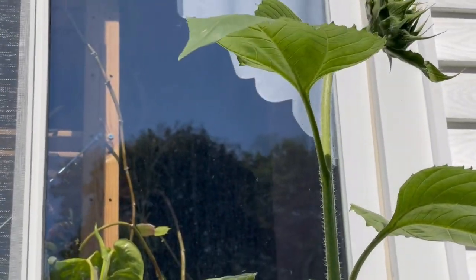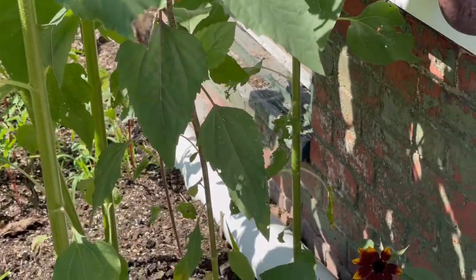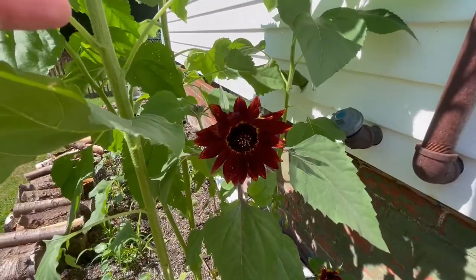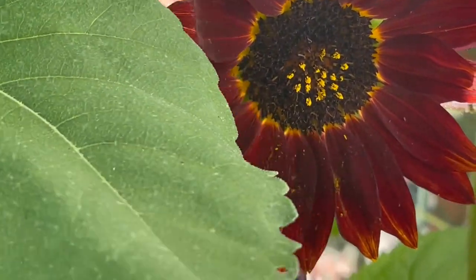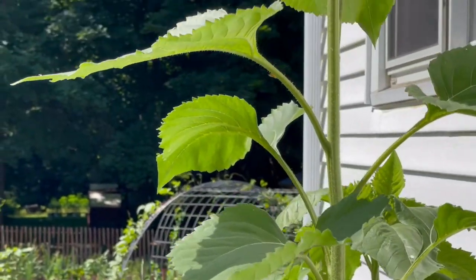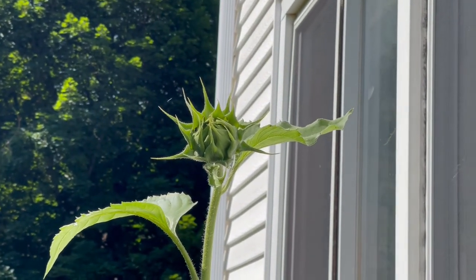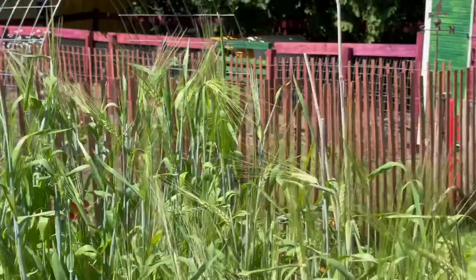Sunflowers, my goodness, all the way up to the kitchen window, those guys. The little ones, these are those beautiful Mexican chocolate sunflowers. Isn't this just stunning? Look at this thing. These tall ones are volunteers, so I have no idea what color they're gonna come up, but I'm so looking forward to it.